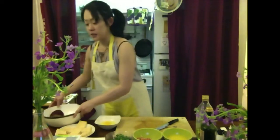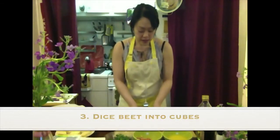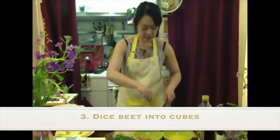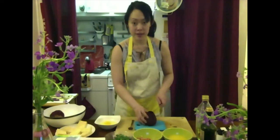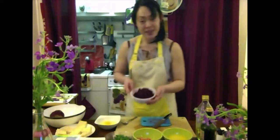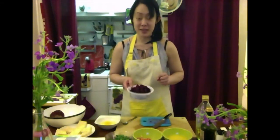I have one that's already cooked, and I'll show you with this one. I'm going to just dice it into cubes so that I can saute it with the curry powder. And there we go, all nicely diced up in small cubes. Now we're going to cook it in curry powder.